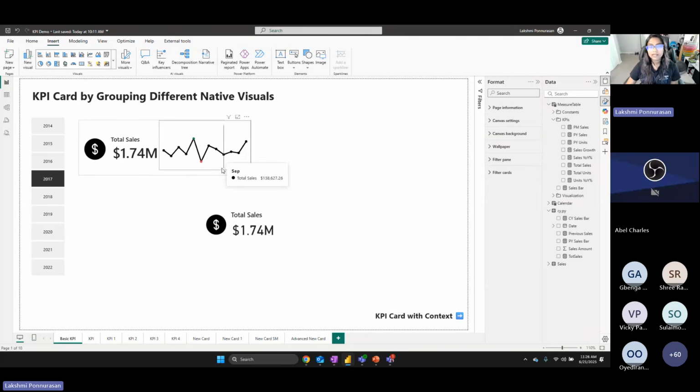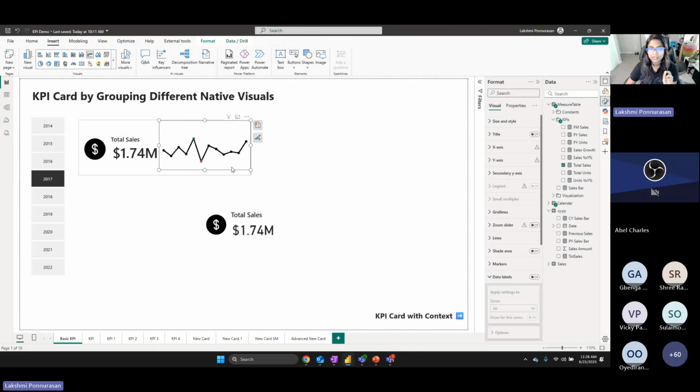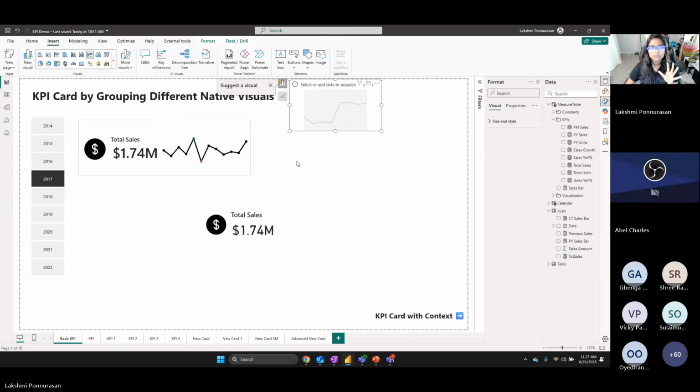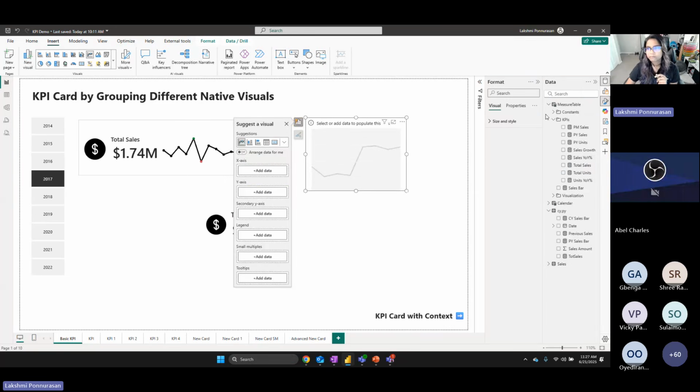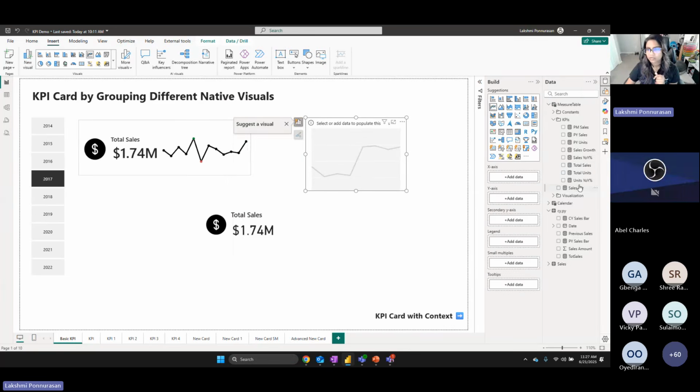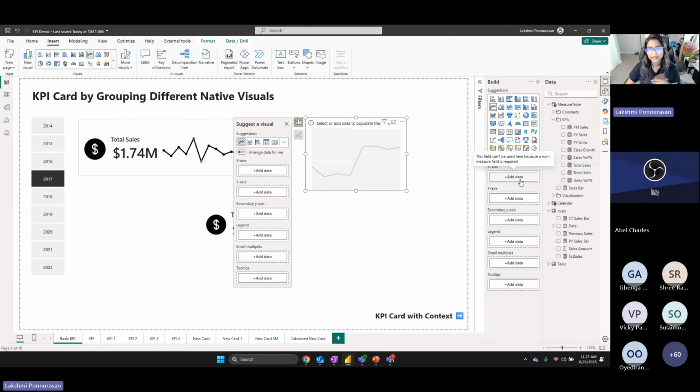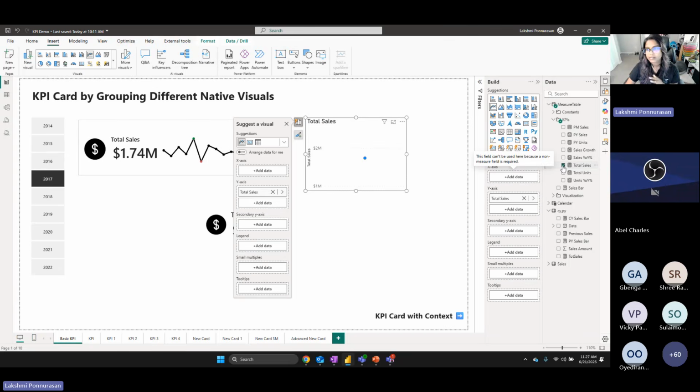That's good. Next, remember I told you in the anatomy of a card, I always need a trend indicator, either as numbers or as a trend line. So now I am going to teach you how to create this simple line chart. I know all of you know how to create a line chart, but do you see how the highest is marked in green and the lowest is marked in red? This is something I want to teach you. I'm going to select a line chart and fill it with values. So this is the total sales. I'm going to put the x-axis as total sale, y-axis as total sales.